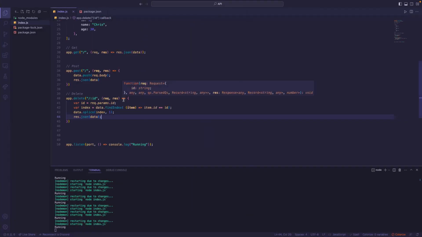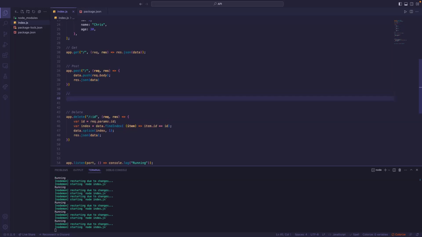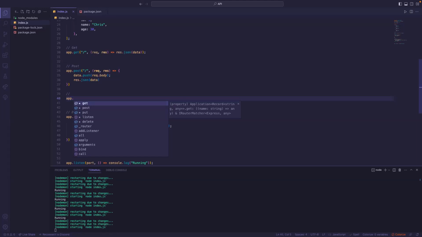So a CRUD has read, which is our get. Oh, I guess it has create as well. Oh yeah, we can do create. So the get is our read, the post is our create, and the delete is delete at the very last. We don't have an update right now, so let's code the update right now, so we have all the CRUD operations done.